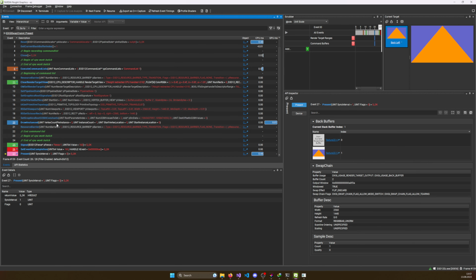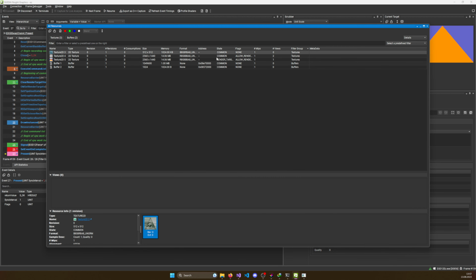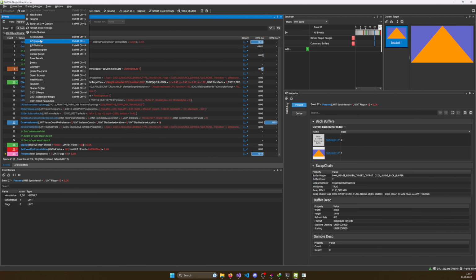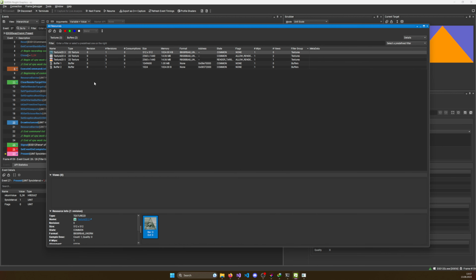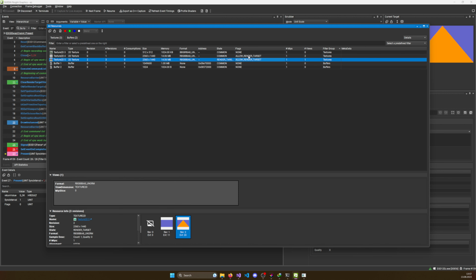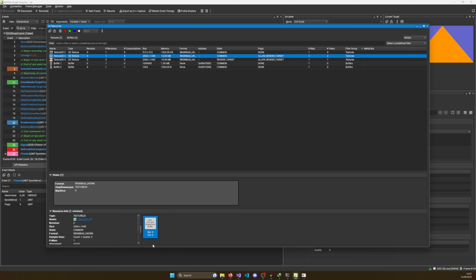I intended to show you all of my resources and show you that our texture is on the GPU. So if I go in here, you can see this is my all resources tab in the frame debugger. You can see that we have these textures here. If I open up the flags, allow render target. These are my two render targets. One of them is currently the render target, so you can see that we have our triangle in here. One of them is not the render target, so it's the current swap chain buffer.